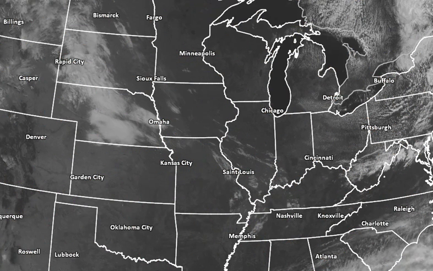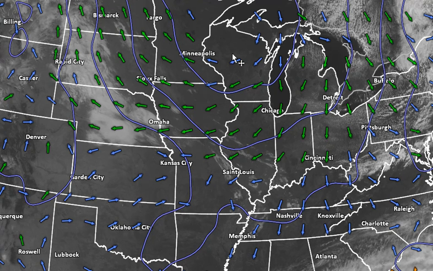Let me turn off the temperatures and turn on the pressure systems this morning. And you'll see here we have a high pressure system located up here in Wisconsin, and the winds are flowing around that like that. So again, the frontal position is pretty easy to peg right in through there, and the wind shift helps in this case. So the high is going to drive this cool air. But where is the high going, and what are the steering currents like in the upper atmosphere? That's the real key to figuring this out.